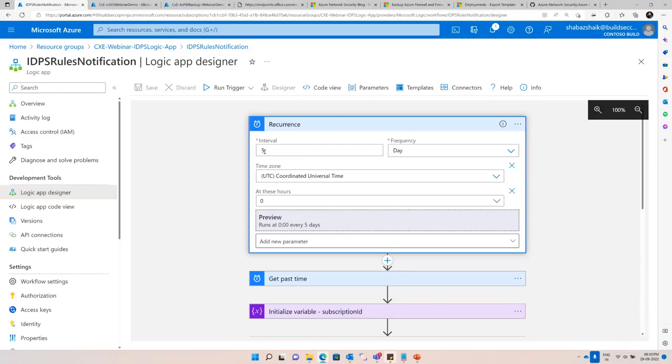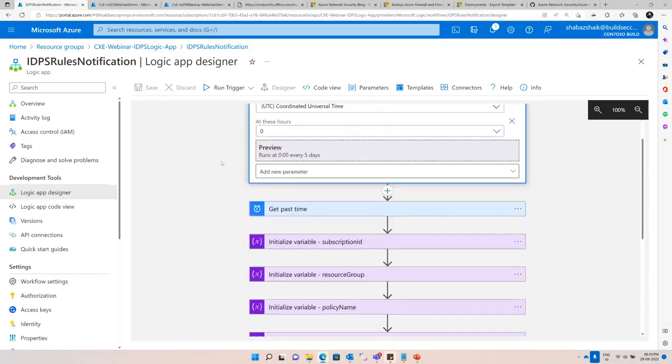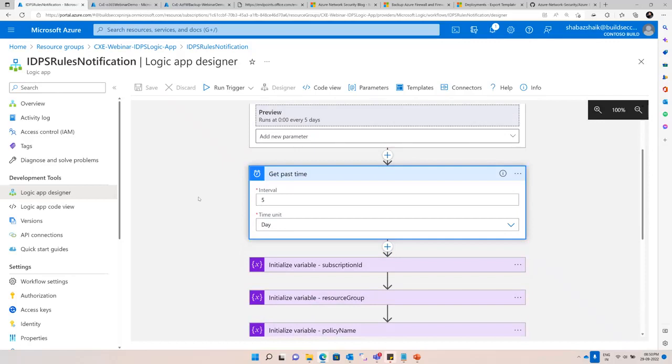We have provided the interval as 5 days, so this flow will run every 5 days. And there is another attribute here, which is get past time. This attribute specifies for how many days we want this data. For example, if you want the signature update details for the last 5 days, then we would need to put it here.